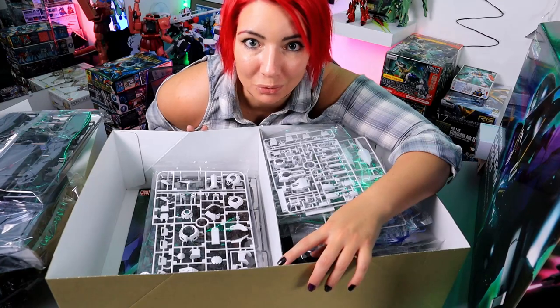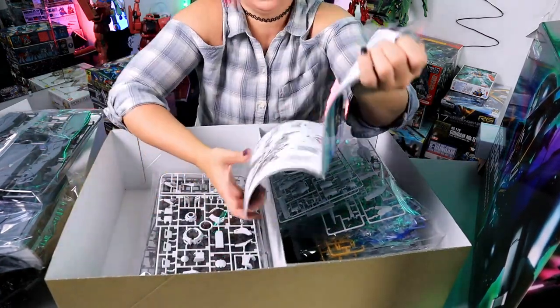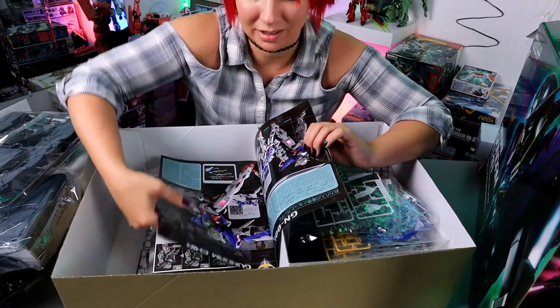Oh my gosh, I love the artwork in this manual — are you kidding me? This is insane. So yes, that is pretty much it. I know it was super fast. If you want something a little bit more in-depth you guys can watch it on stream, or if you can't make it to the stream let me know if there's something you want to see a little closer and I will make that video for you guys. Don't forget, it's October 10th, Eastern Time, 8 to 10 p.m. — that's what we're starting with, trying to go for more. Thank you so much for the support. Stay tuned because tomorrow I'm going to film a video about a quick little surprise that you should be able to enter even if you can't go to the stream.